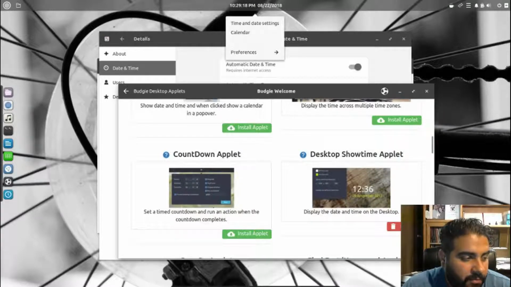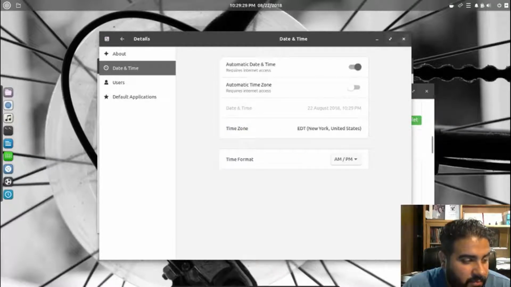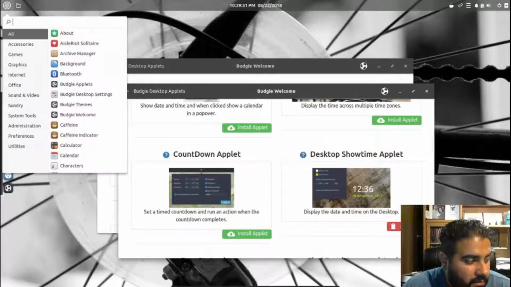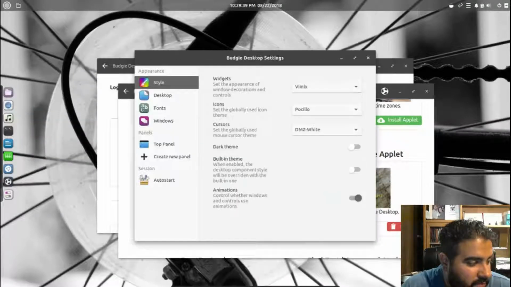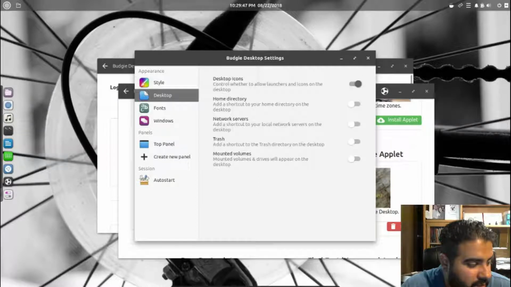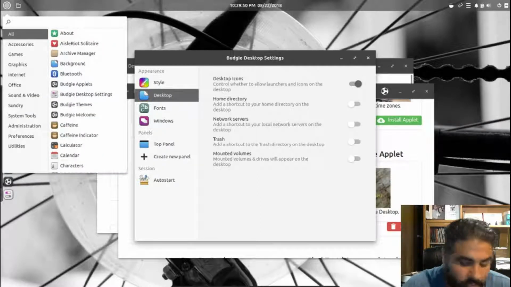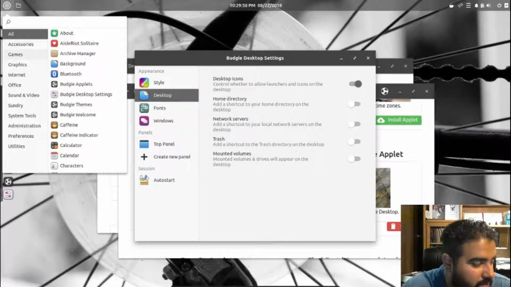But when I come here, I go to time and date settings and I get everything there. When I go here, I have to go to Budgie desktop settings, not even from the applets, not even there. Desktop. Is it Budgie themes? Oh my God.